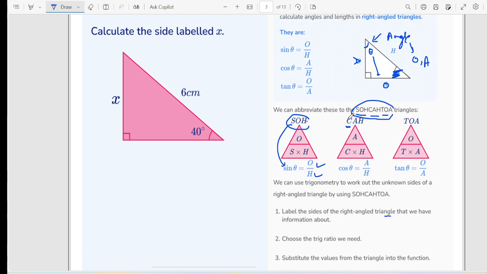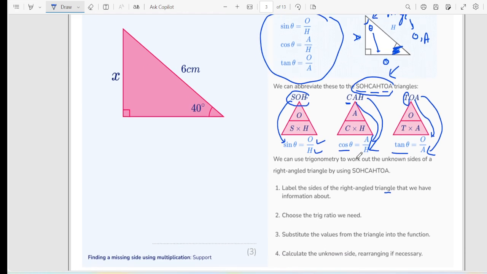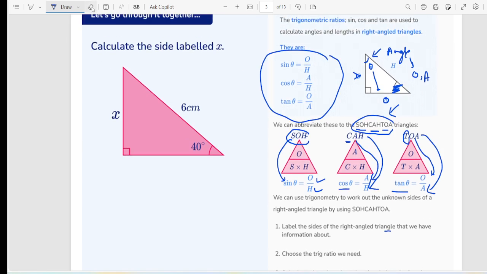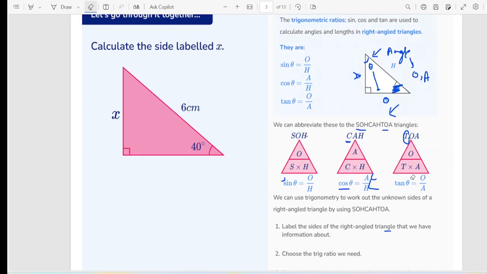Similarly, the C is for cos, A is for the adjacent side, H is for hypotenuse. This T stands for tan, and O is for opposite over adjacent. So you just remember this line, SOH CAH TOA, and using this you can remember these trigonometric ratios. So how do we use these ratios? If we want to find any side of the triangle or angle, we can use these ratios.